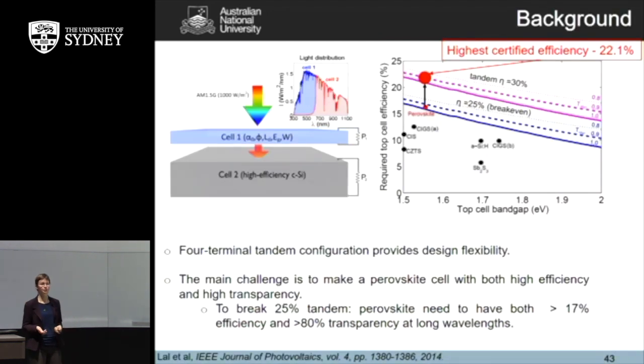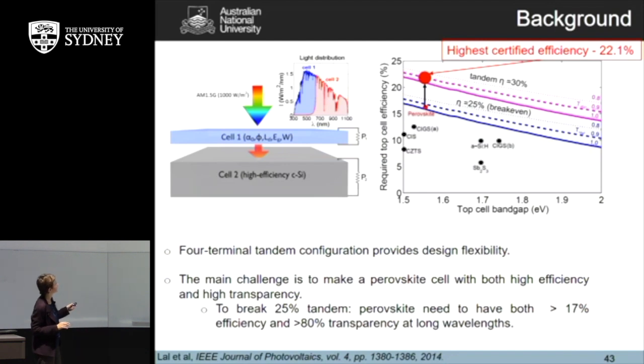So when we started this work, we looked at a whole range of materials and tried to figure out what's the best choice of material to actually put on top for this tandem type structure. You can see here are some of the materials that we thought about, but for all these types of materials, the band gap is okay, they're absorbing blue light, which is good, but the efficiency of the solar cells was still really low. And if you put a low efficiency solar cell on top of a silicon solar cell, all you're going to do is make the whole system worse. So it's important to start with something that's pretty high efficiency.